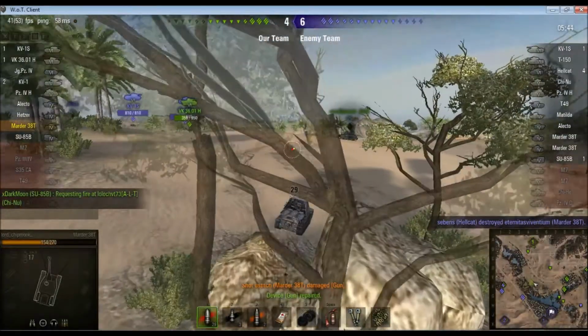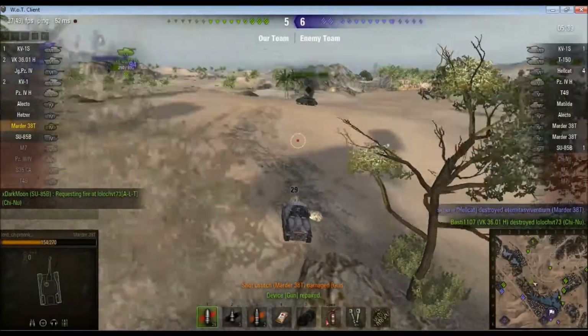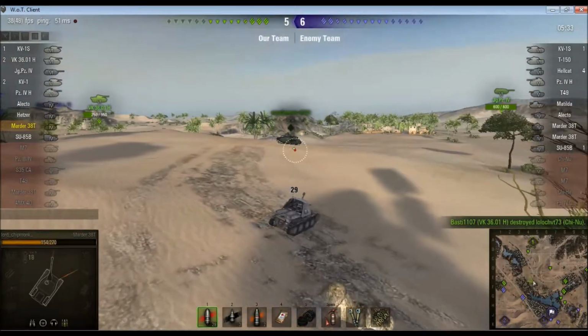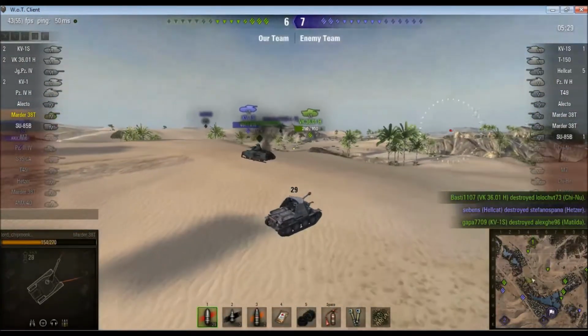Oh, big hit on our VK there. I'm trying to help this guy and... Who put that rock there? That's not fair. He manages to nail the Chi-Nu. That leaves this KV-1S. Hellcat takes out our Hetzer. Our KV-1S nails the Matilda.